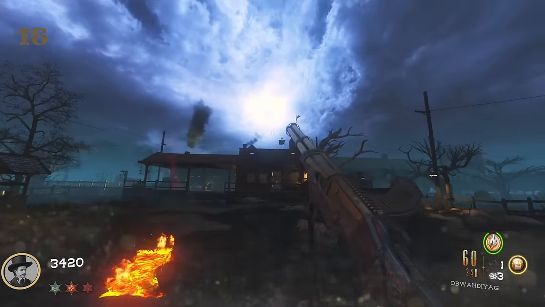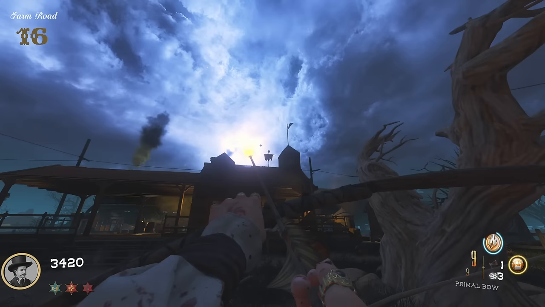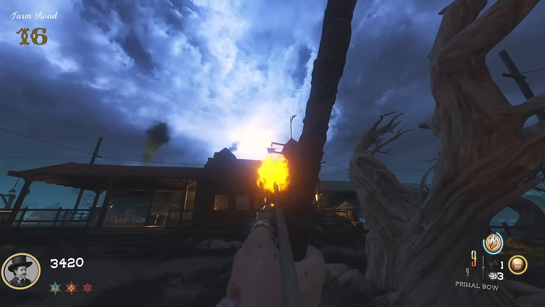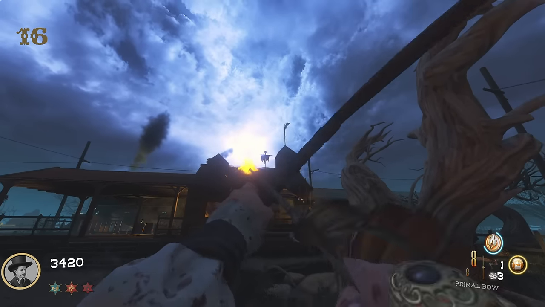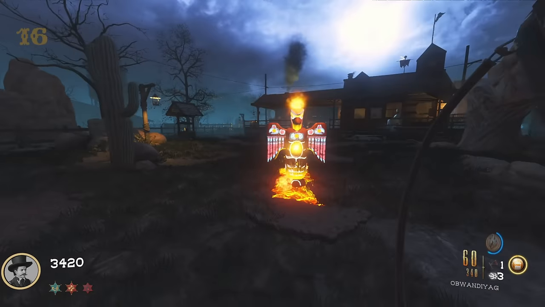See these flags up here? They're from Shadows of Evil. We are going to grab this bow and we are going to shoot them. Oh, I missed. We are going to shoot them, I said. Oh, wait, have I got to line up in the iron sights? Oh, there we go. Right, and then from the ground, that should rise. Cool, cool, cool. Right, let's get these filled up then.